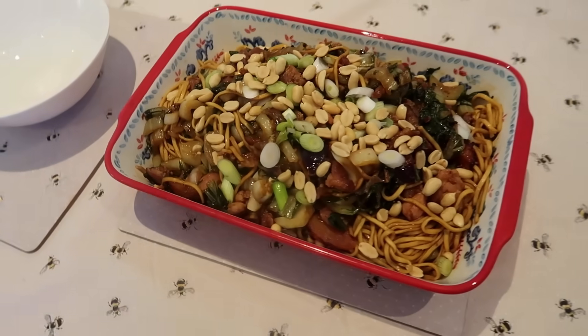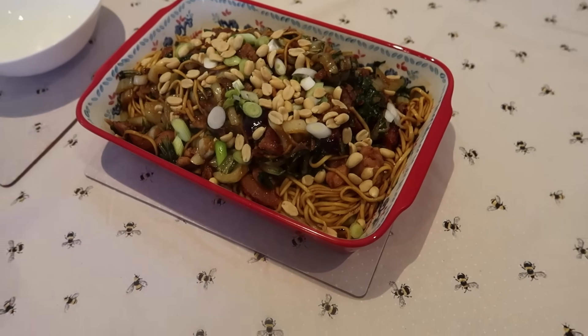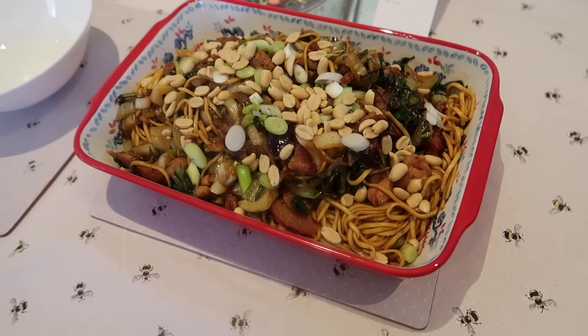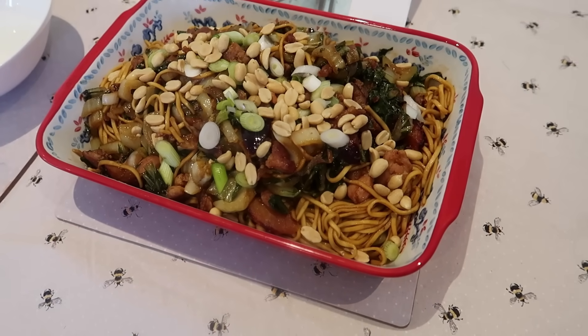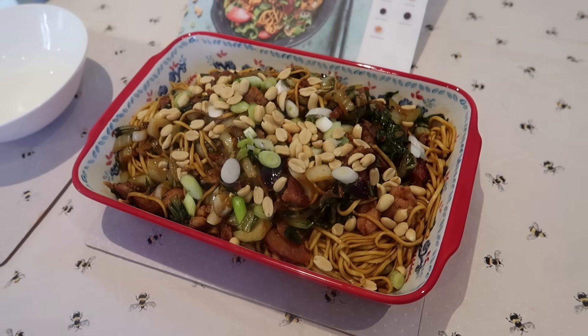So folks, this is the finished product of the chicken and plum noodle stir fry. That's for three people. There's a lot there for three people, isn't there? I will pretty much demolish it, but there's a lot there. Let's just dish it all — we haven't got a proper serving dish, have we? Perhaps you need tongs.